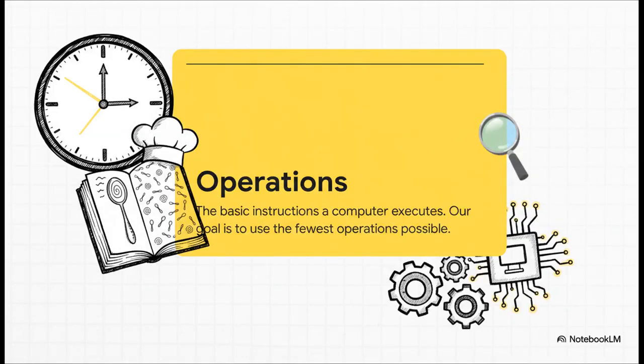So, the real secret to all this speed? It comes down to one thing, minimizing operations. Think of it like a recipe. You could have a really bad recipe that says, add 1 single grain of salt, stir. Now add another grain of salt, stir, and you do that 1,000 times. Or you could have a recipe that just says, add a teaspoon of salt and stir once. Both get you a salty dish, right? But one is obviously way faster. Our job as programmers is to write the smartest, most efficient recipe for the computer to follow.